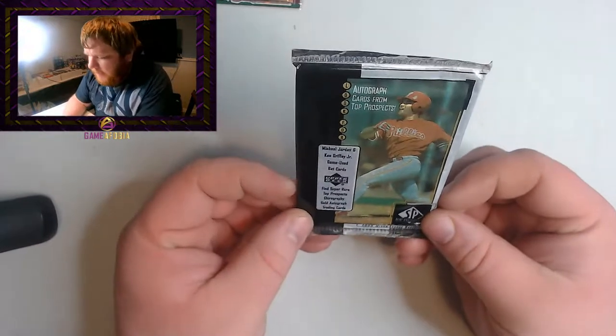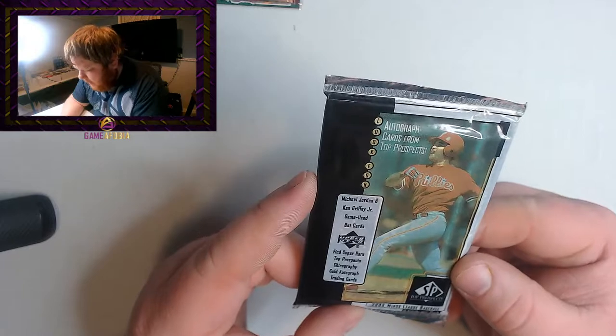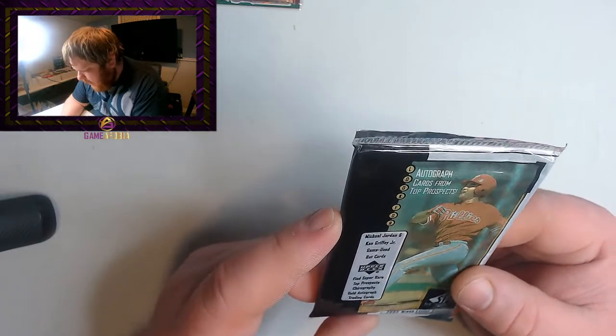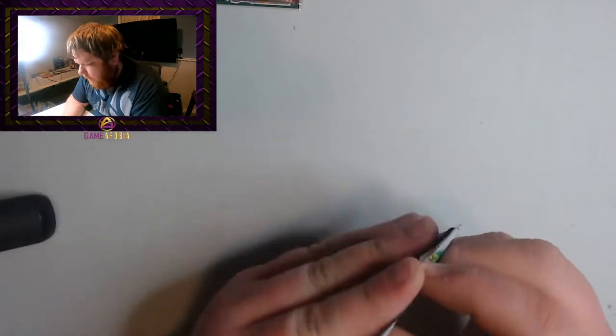Last pack of the break. 2,000 minor league base cards per pack. Michael Jordan and Kangaroo Jr. game used bat cards. Get a lot of stuff in here, apparently.